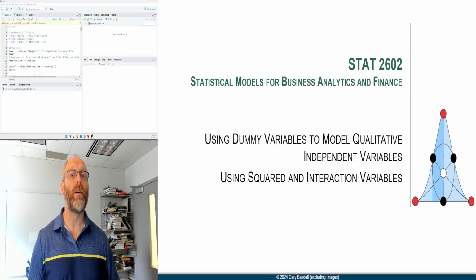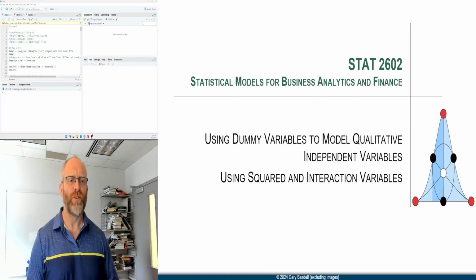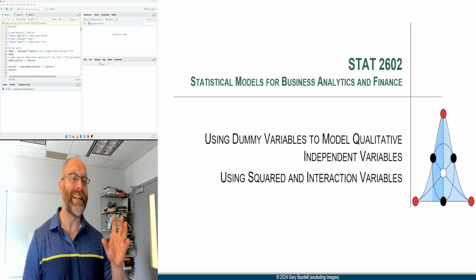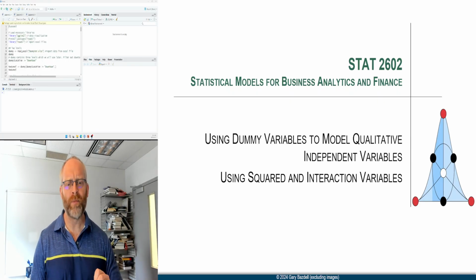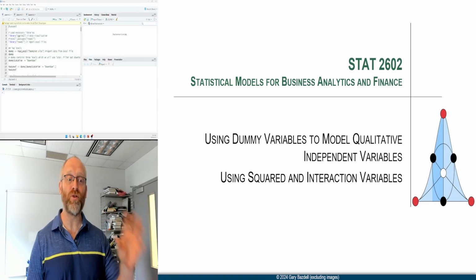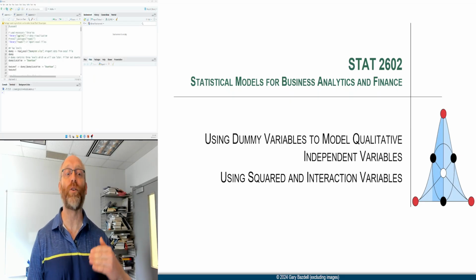Here, what we're talking about in module 2 is a continuation of what you would have done in your first stats course, or if you're coming from Stat 2601, this is talking about modeling. So how do we add variables to our model? And what we're going to be looking at in this lesson is which variables to add. And if sometimes those variables do not fit the assumptions, such as linearity, how can we adjust those variables such that we now meet that criteria?